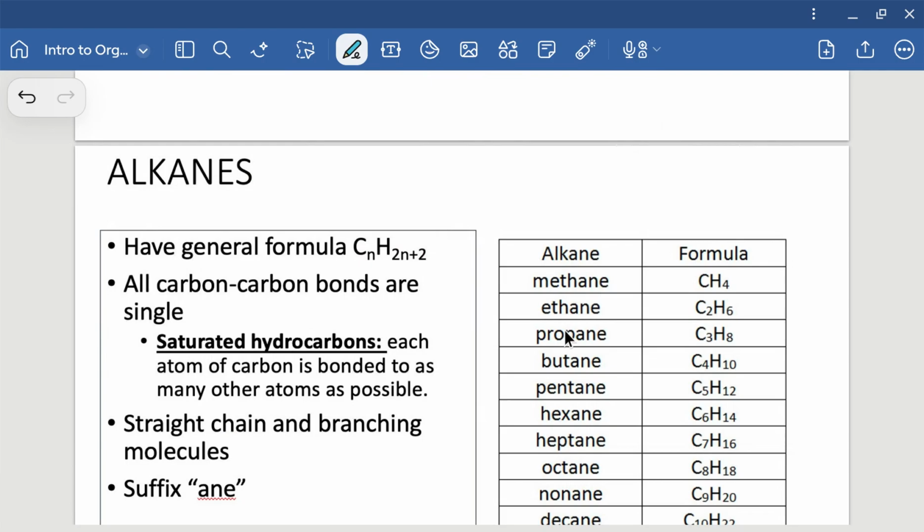But what we're going to look at first is alkanes. Alkanes do have a general formula, and I usually tell my students, if you love formulas, use it, but you have enough to memorize and you can always figure it out if you know how to draw it. We do know that they are all single bonds. If you only have single bonds present, your molecule is said to be saturated, because every carbon would be saturated with as many other atoms as possible, usually with a lot of hydrogens. Anytime we're looking at that, we can identify that we have an alkane because the suffix, the ending of the word, will end in ane.